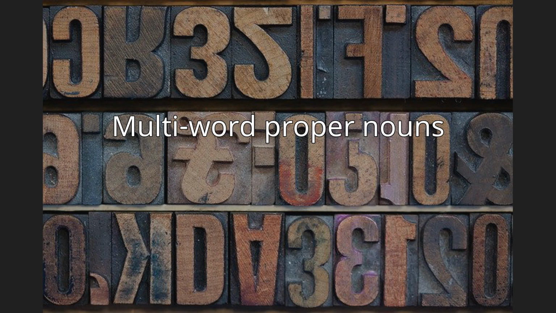Multi-word proper nouns. Single-word proper nouns are capitalized in formal written English, unless the name is intentionally stylized to break this rule, such as the first or last name of Danah Boyd. Multi-word proper nouns include names of organizations, publications, and people. Often the rules for title case described in the previous section are applied to these names, so that non-initial articles, conjunctions, and short prepositions are lowercase, and all other words are uppercase. For example, the short preposition of and the article the are lowercase in steering committee of the finance department.